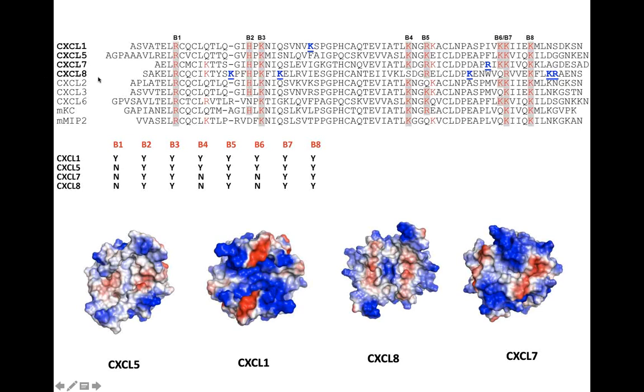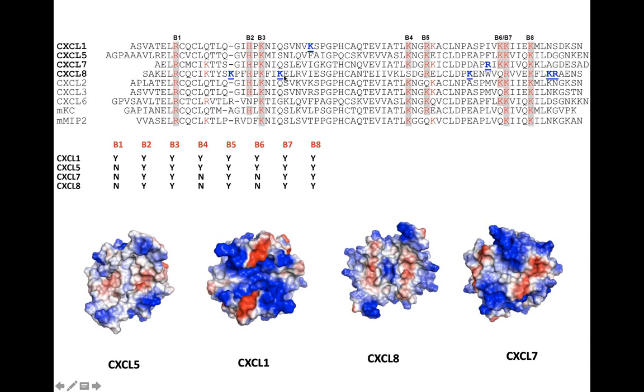And humans have these 7 different chemokines, and there are also 2 mouse chemokines. Okay, so we have done quite a bit of work trying to understand how these chemokines bind GAGs, in particular heparin. Now, what we see is that there are some residues which are highly conserved, like for example, B3, B8, or B1, but some are not that conserved. Some have it and some don't.